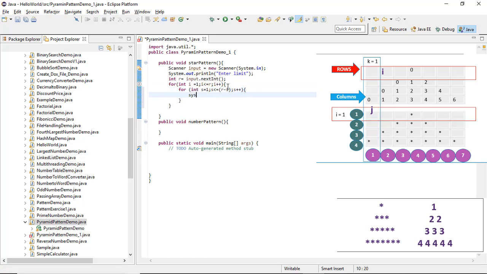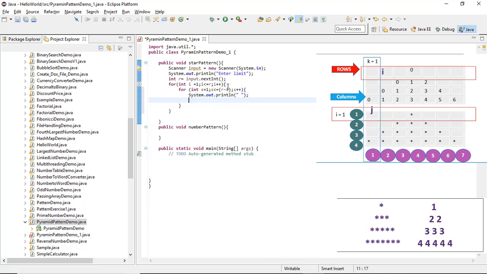Now next, we need to have the space filling, and this loop is closed.